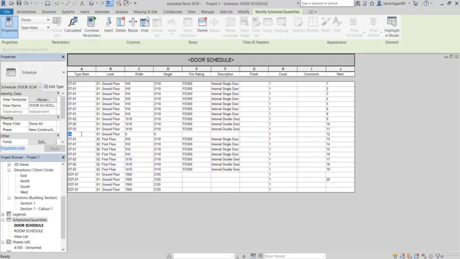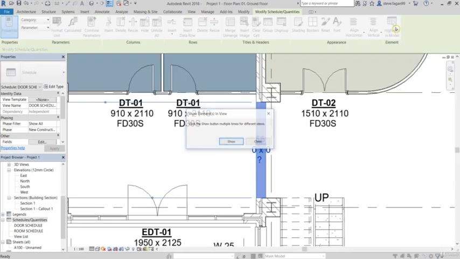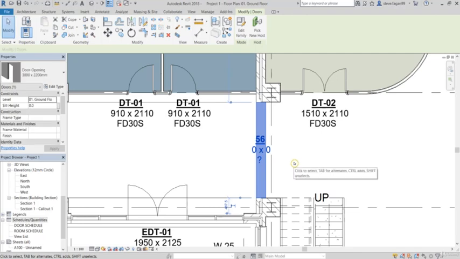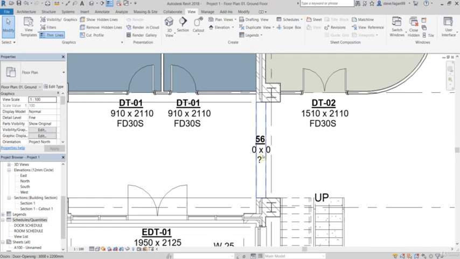The quickest way to figure out which door that is is to select it, come up here into the ribbon, and we have highlight in model, so we'll click on that and it will bring us into the model, and then just select close. So the door in question is the structural opening that we created earlier. So first thing I want to do is just remove the tag so it's not displayed. So now we know that it's the structural opening that's giving us an issue.